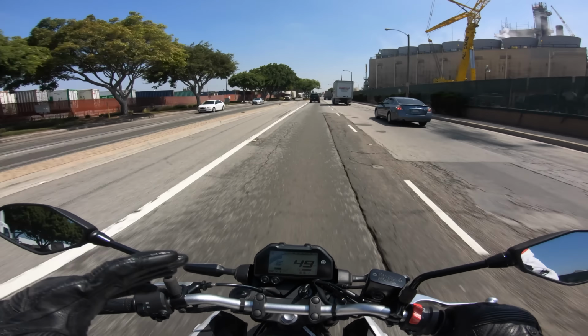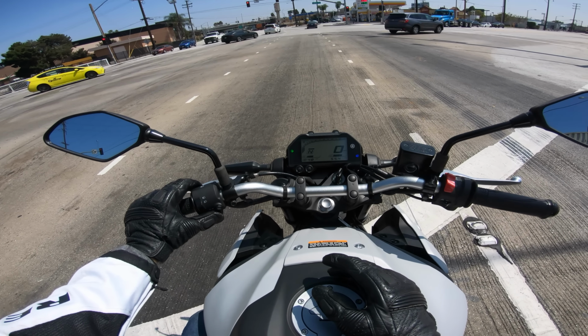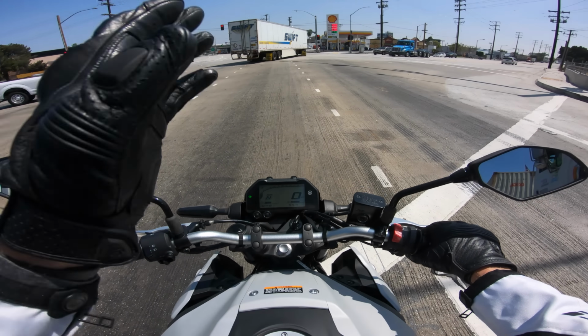Oh, so one thing I forgot to say about the dash is that if you hold down the blinker switch and the high beam for 5 seconds, then that activates launch control, which we can experiment with when we leave this light. And then if you cycle the high beam 3 times and tap the high beam 3 times, then you've engaged the automatic launch. So I should be able to just pin it and it'll drop into gear. I'm just kidding. I'm making all this stuff up. I'm stuck at a red light.